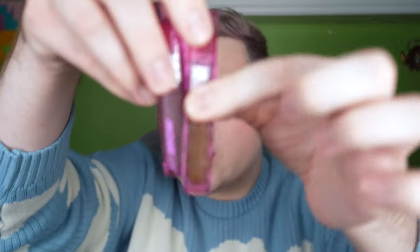Anyways, so I got the brow gel in two shades. I got dark brown and gray. This is the gray one. So here's dark brown and here's gray. And this is the Brow Pop, or airbrow. That was the Brow Pop, right? Yes, okay, the pencil's the Brow Pop, this is the airbrow gel.